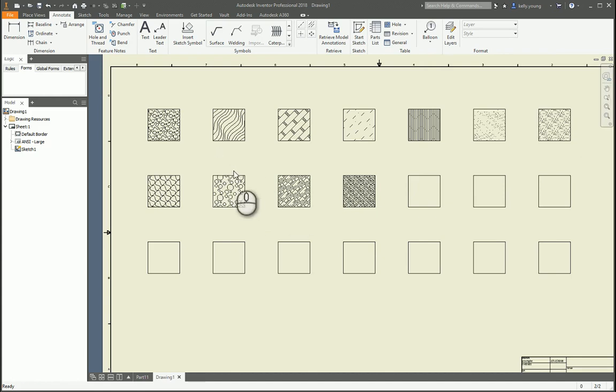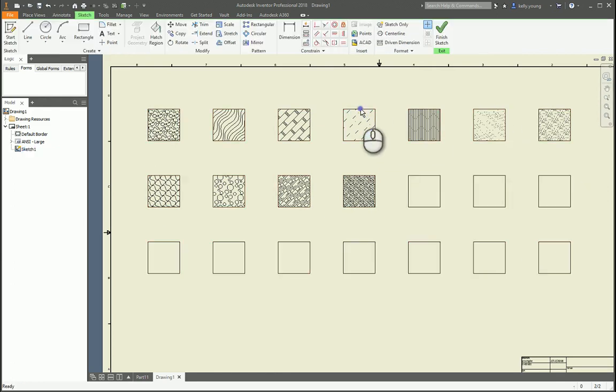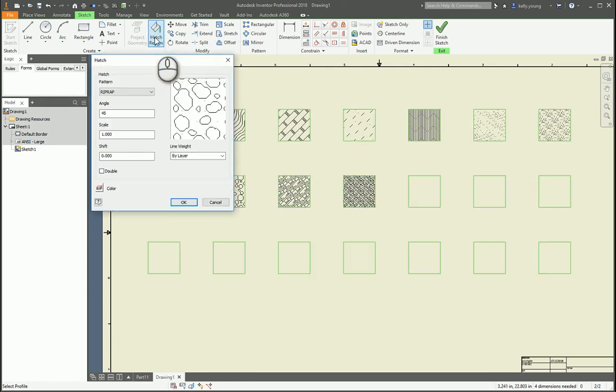All right, so you were looking for some hatch patterns. I'd made a couple of examples here, so I just created a sketch. In our sketch, created it from here, and that's where you get to the hatch region. If we click on hatch region, then it'll bring it up so you can select into here.